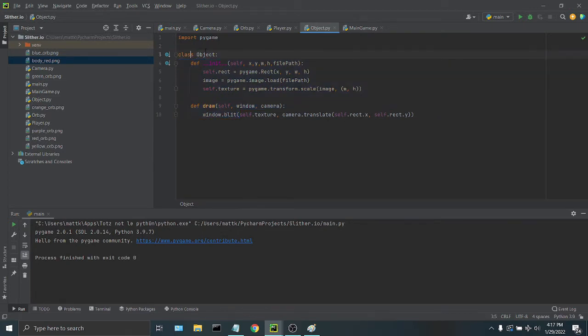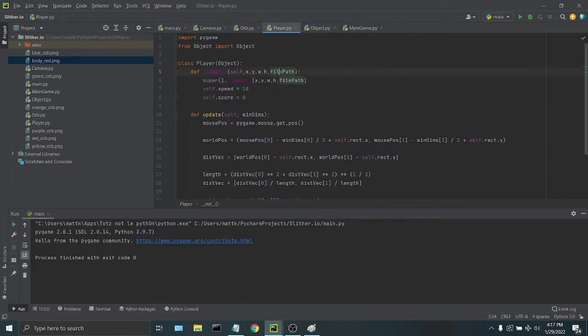And I know it's not super necessary to do this, but the next class we write, when we do body segments, is also going to inherit from object. So we didn't want to rewrite this code 3 times for 3 different classes. So now let's make this inheritance take place.